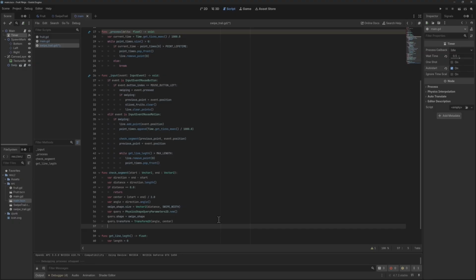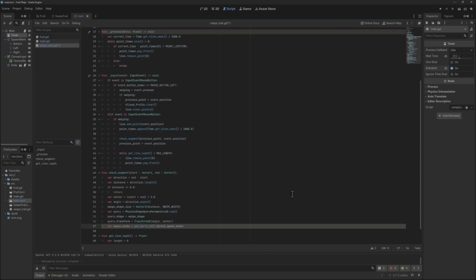Now we need to access the physics world of our current scene. So we would just get that. I would name the variable space state, and I would initialize it as get_world_2d, since it is a 2D scene, and direct_space_state.